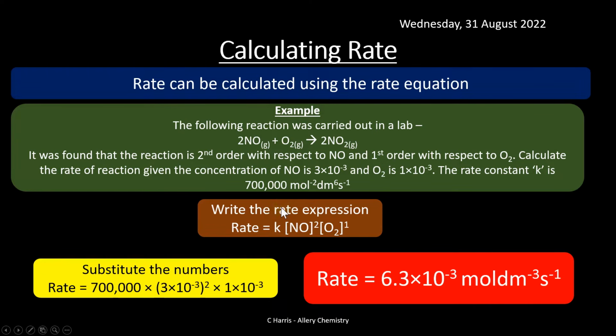The first thing we need to find out is what the orders of reaction are, and that's your powers that go on the top there. It just so happens to match these as well, but the orders of reaction we can only find out from experiments. So they've either got to tell you it, or they've got to give you data to work that out. Obviously, K we know what that is, and we've worked out rate.